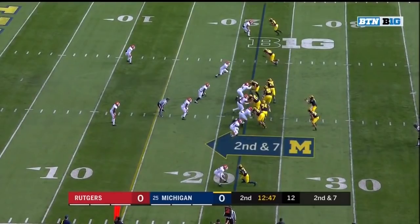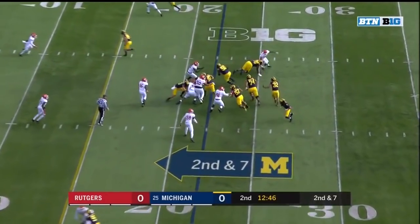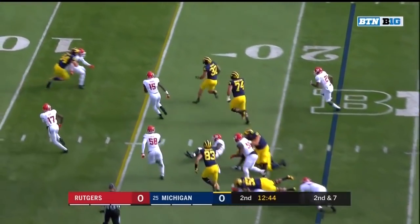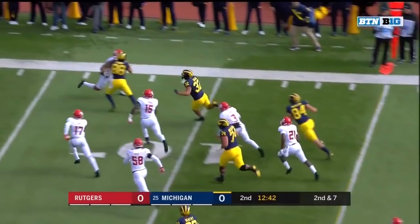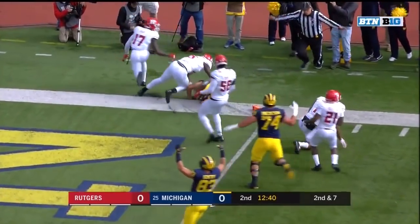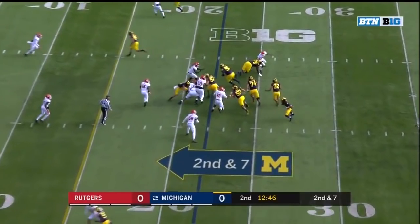Yeah, it's a really good job here. Gentry starts it off with a really great block. He ends up putting his man on the ground. Allows no penetration, so it allows the pulling guard and the pulling tackle to get out front to lead the convoy. Bushell Beatty does a nice job getting on his guy, getting in the way of the safety or corner, the defensive back coming off the edge. And then McKeon does a really good job standing on his guy downfield, as does Grant Perry. Everyone on a guy here.